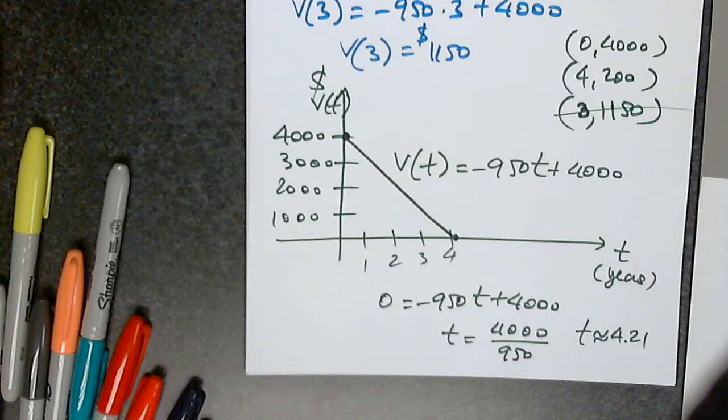Okay, with the graphing calculator, because we are going to use it, so I will plug in, of course, negative 950. There is no t. We have to use x in the graphing calculator, and plus 4,000. And I will go to the viewing window. I don't want the calculator to graph whatever. So I'm going to say x cannot be less than 0. The x maximum, I already have the answer. I'm going to say 6, although I know it's going to cross at 4 point something. The scale for 1, it's good.